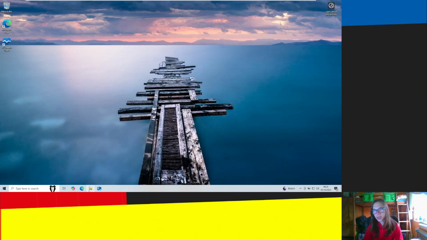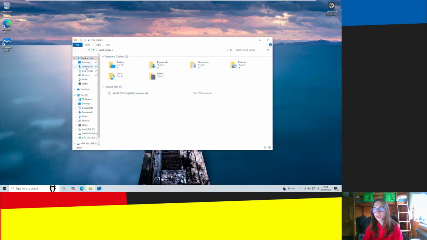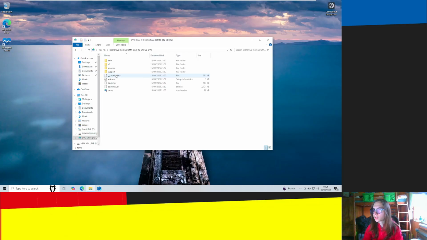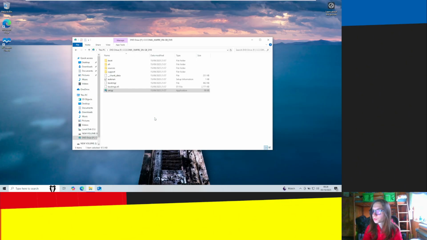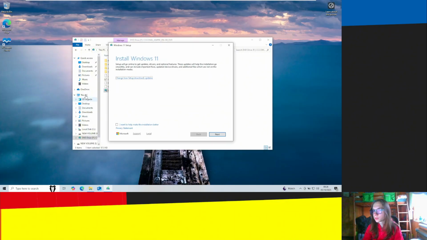Now once your file downloads, you'll need to open up File Explorer. Actually, no, not yet. I just want to show you guys something. So, Windows 11 25H2. Yep, that's the latest release of Windows 11.